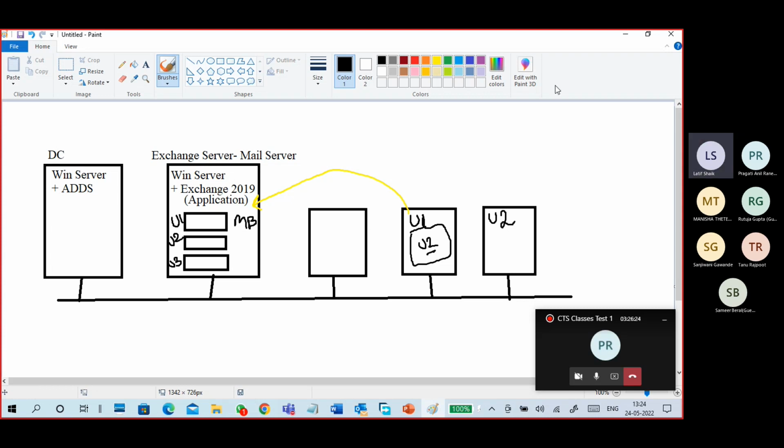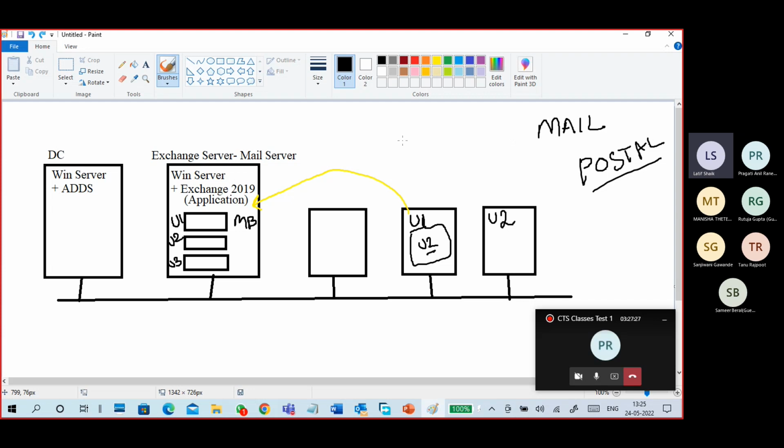All terminologies come from post office mail communication only. Only the English word is different. Mail means postal communication. In the US they use the word mail. In British they use postal: postal department, post office. In India we use the word postal department. That's why we call this mailing communication email, electronic mail. If the British had invented it, we would say e-postal department. Maybe that word may be there, but currently it is email. Gmail, Yahoo Mail, these all come from there only.